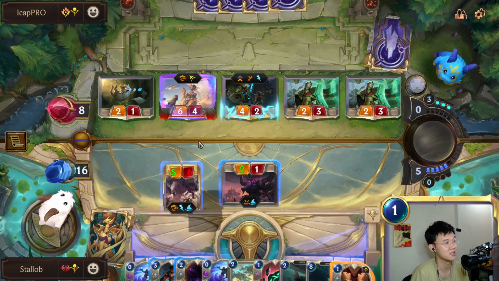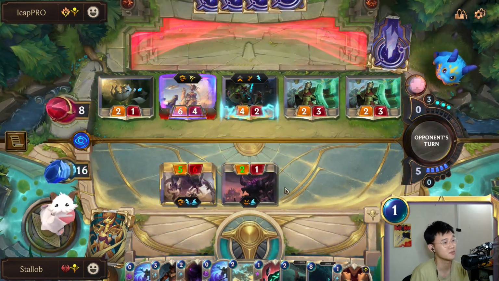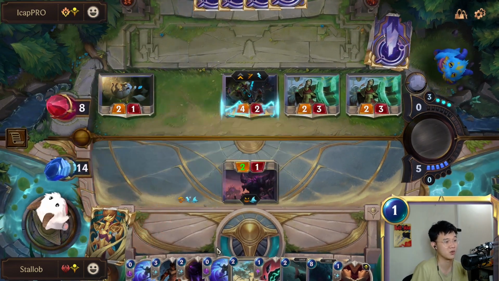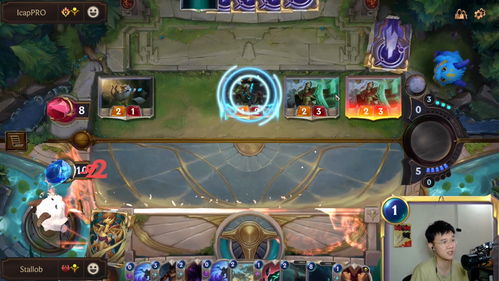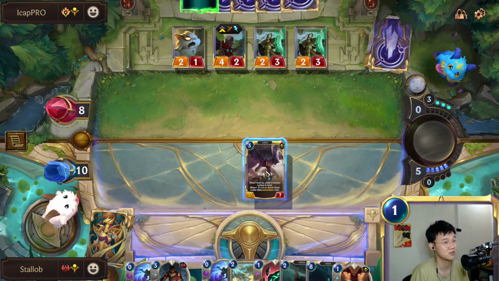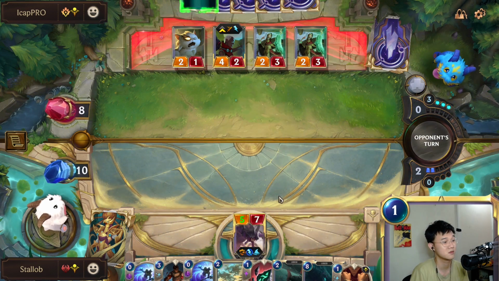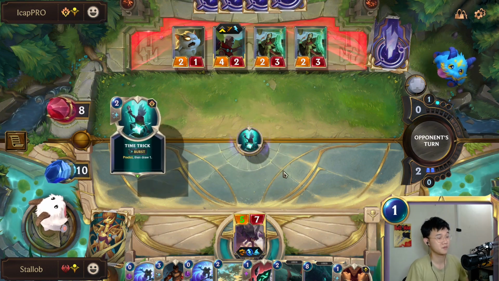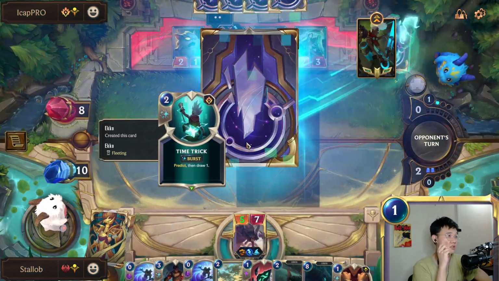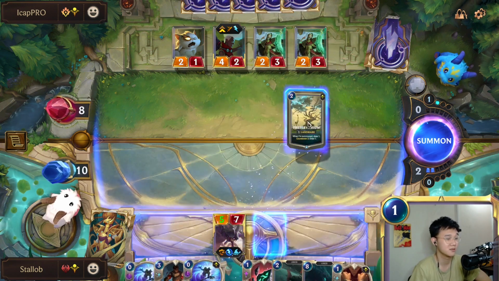Or we can kill our Reksai here. Yeah, we can do a trade here. I think this is good. We don't really depend on our... because we have other Reksai here. So I think this is fine. Let's just drop this. And let's just try and kill him this turn. Yeah. I don't think they have any ways to deal with us here.